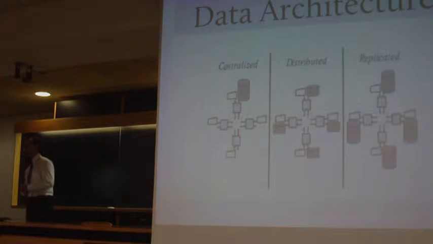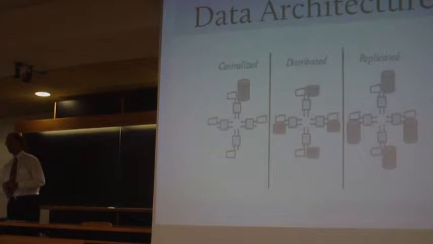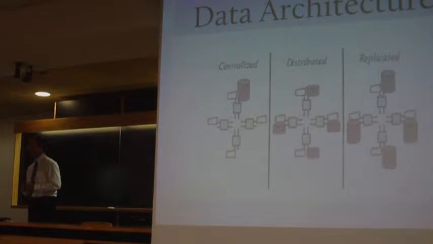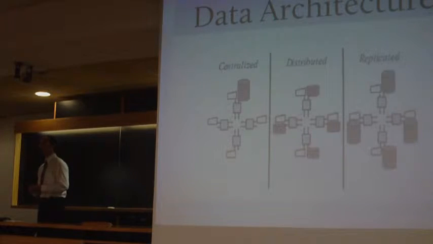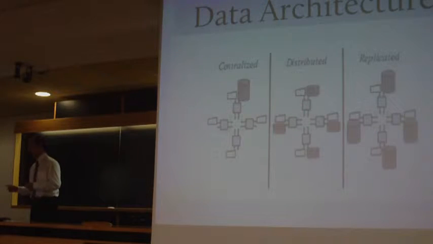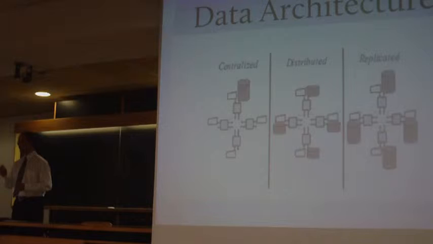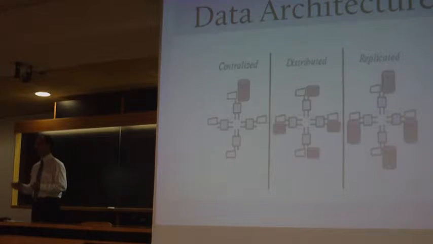We have some data architectures that can be centralized, distributed and replicated. For instance, with the client-server, it's common to put the centralized data architectures to the server. So all the data from the game is stored at the server. If the server drops the connection, all the players stop. We can have the distributed data architectures where each part of the game is stored at each one of the players. In this way, if one player drops the connection, they cannot continue to play because part of the data was lost. And replicated where we put all the data from all the players. So if one player drops the connection, the other players can continue to play.